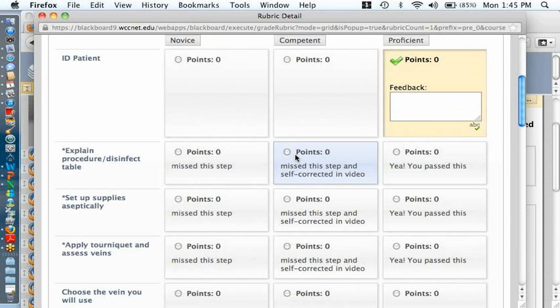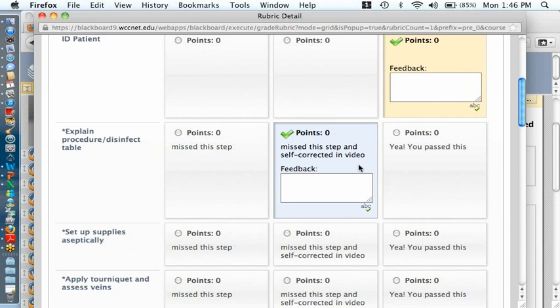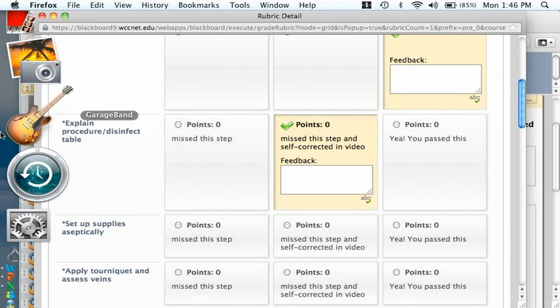Then I could click that because I tell them if they're able to remember that step and go back and say, oh yeah, I forgot to disinfect the table, I forgot to explain the procedure to the patient, so I would have done that. If they can do that, then they will go ahead and get this, they recorrected, but that doesn't mean that they failed, even though it's a key indicator.